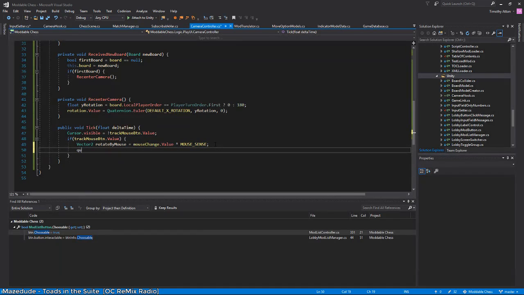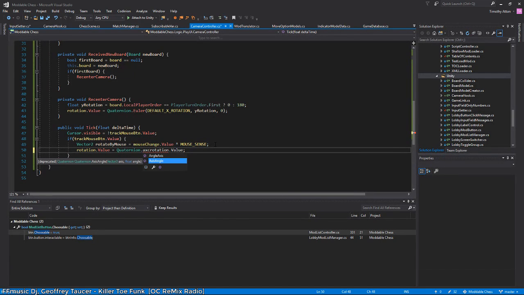Then rotation dot value equals rotation. Forget the order you do this. I guess we'll just see. So quaternion axis.